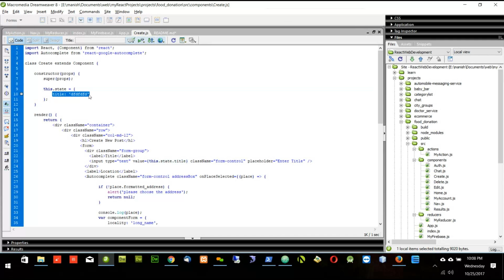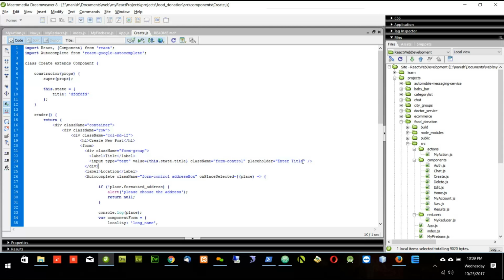So what do we have to do to make it work? We have to change the state whenever the user types something. Whenever I type something, I have to change the value of the state of the title. Only then can I see the changed value here. Otherwise, it will take this value again and show it to you. So it's not really changing the value.